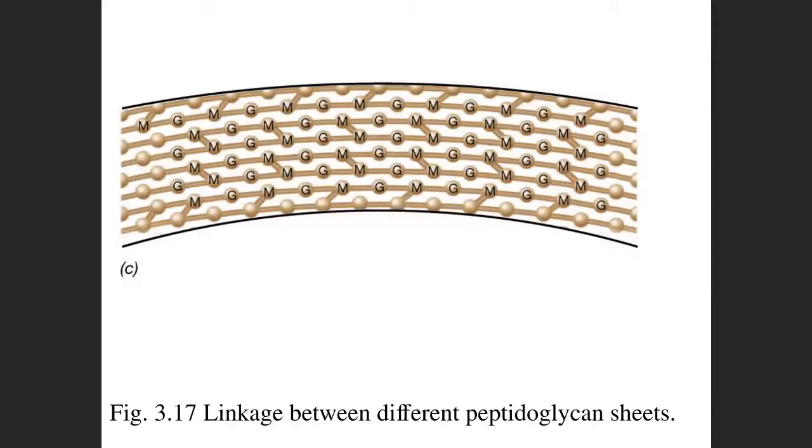And so what's important, if you do a cross section of the peptidoglycan or the cell wall, you will see that these peptidoglycan sheets, so this is like a sheet, right? And then between the two sheets, it's linked. You see? So there's a linkage between the two sheets, and that's why the cell wall gets so strong. So the way you think about this is, if you were to build a fence, right?